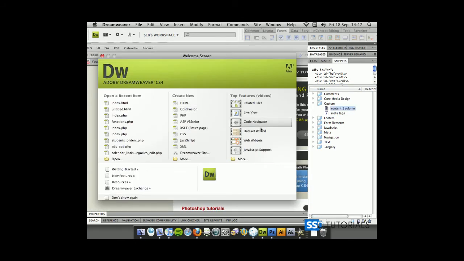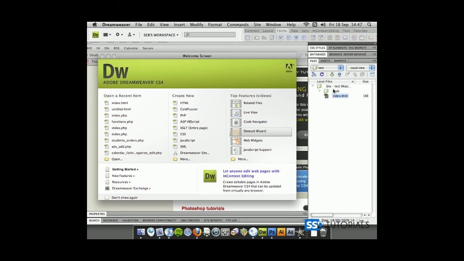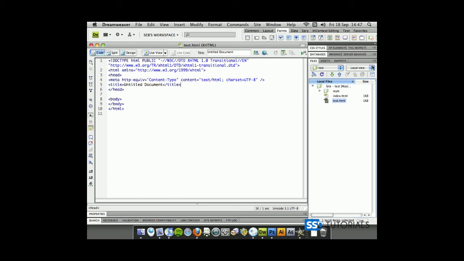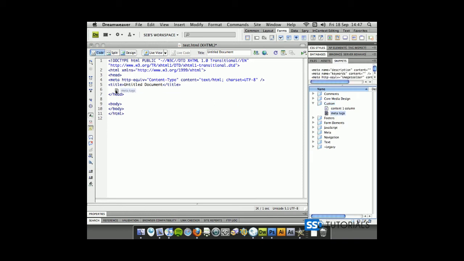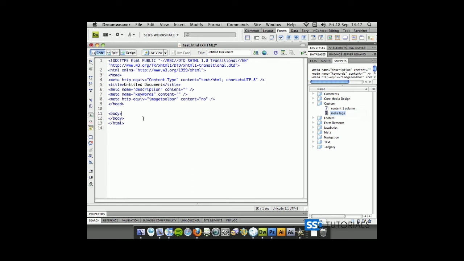Now if we close this page and create another page, let's say this time we're going to call this new page test.html, open it and have a look at this. Rather than doing all these things from scratch, I'm just creating a place for our meta tag snippets, select the snippets, drop them, and hey, there we go, it's done. Same about the content with 1 column, select it, paste it, done. No hassle anymore. So you just create it once and then just copy this from the snippets panel.